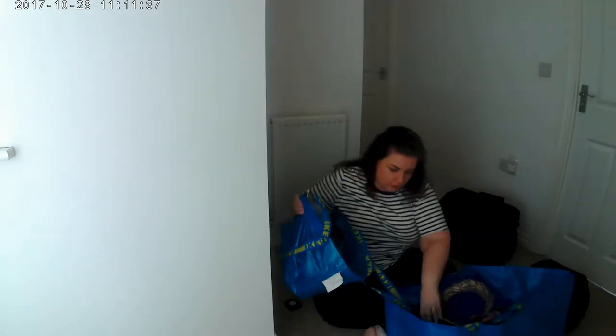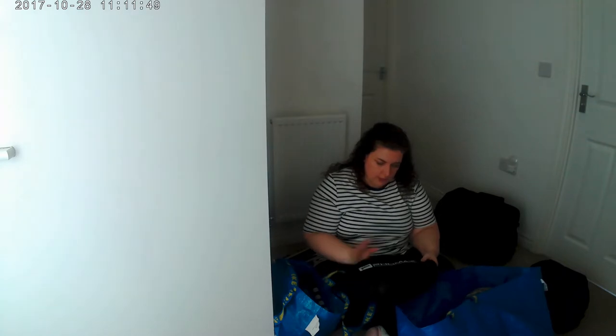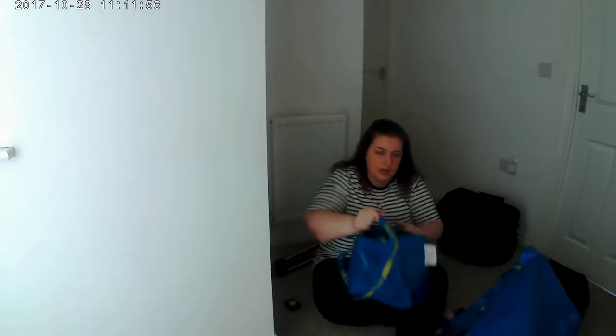What I love about this bag, especially when you're doing weddings, is it's just like a suitcase. It's nice and easy to manoeuvre. So, that's that. And then in here, like I say, I've got a tripod. I've got some props that I use for my bride and groom. I've got my product photography pop-up studio. But for today, I'll probably just take this smaller bag and take out the bits I don't need.